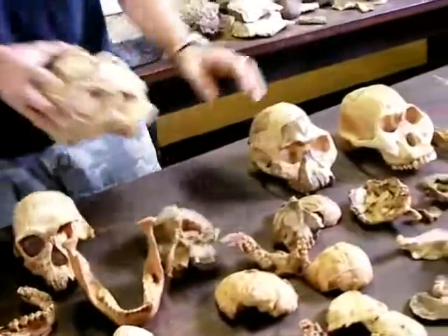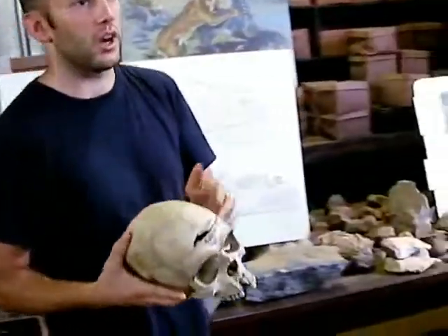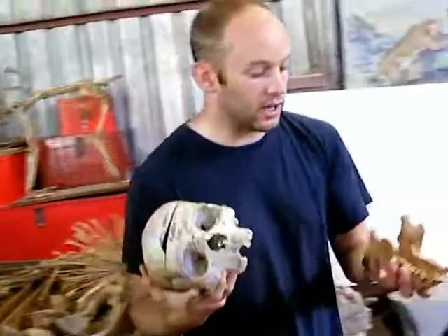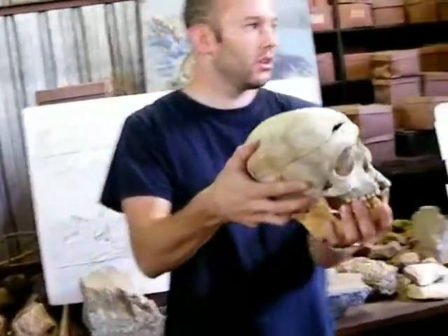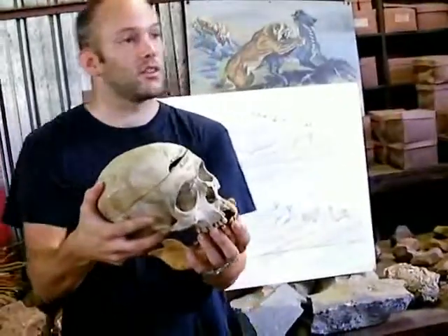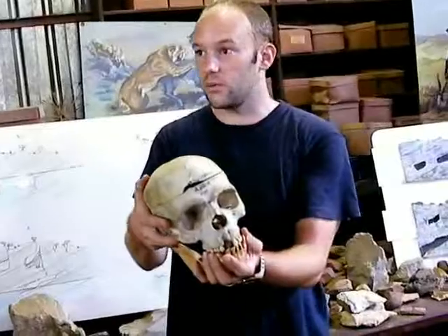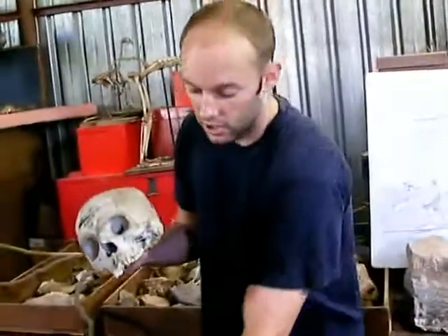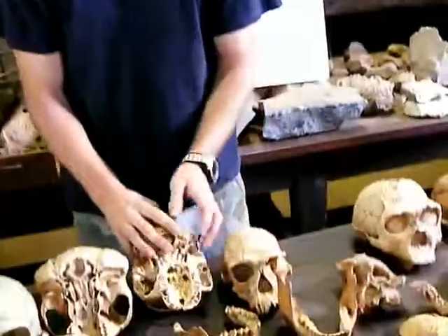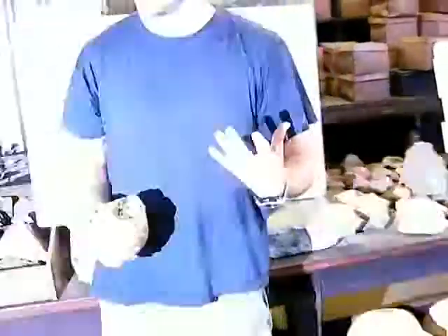As we go on through history, things change a little bit. Previously it was thought that the first thing to change was the size of the brain — that's why the Piltdown hoax was so convincing. They took a gorilla jaw, filed down the canines, and glued it onto a human skull. But now we know that to be very different. From the Taung Child and from Mrs. Ples, we know that dentition changes first, diet changes first, which then allows the brain to start changing.